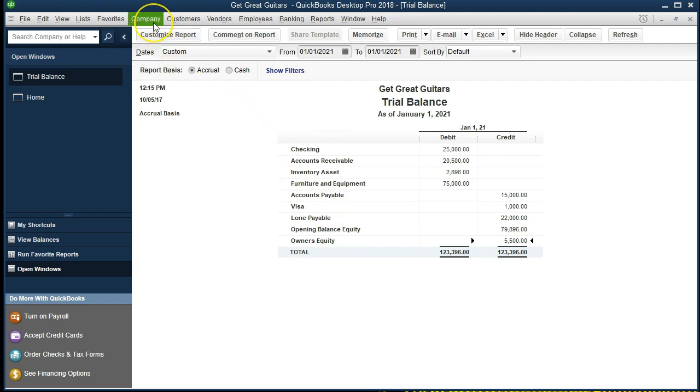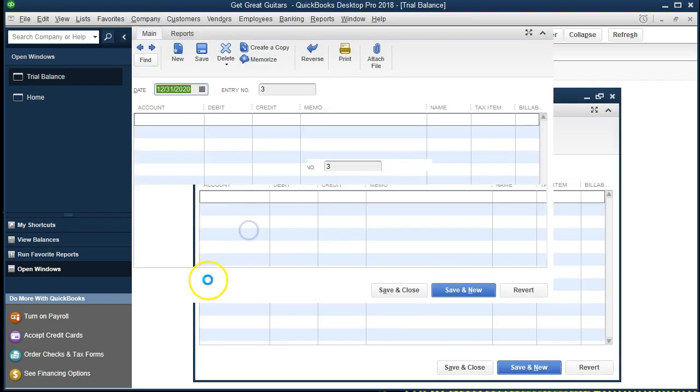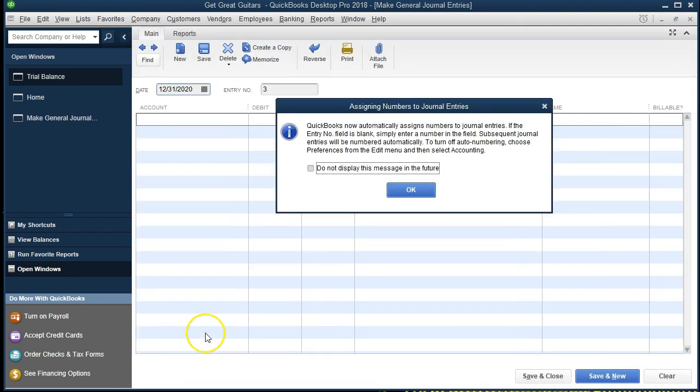We'll see what a journal entry looks like here. It's the first time we have to actually use a journal entry in order to set things up to really get it proper. And note that this is a credit, so we need to make it go down. So I'm going to do the opposite. I'm going to debit that amount. So in order to get to the journal entries, we're going to go to the Company tab. We're going to go down to Make Journal Entries down here. Make Journal Entries, and here is our journal entry form.